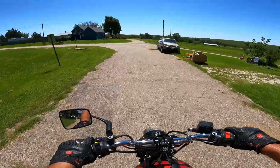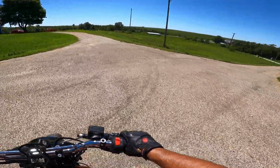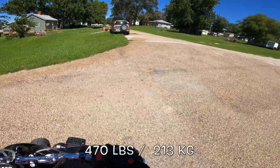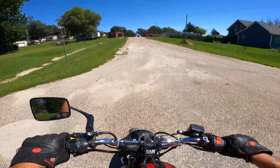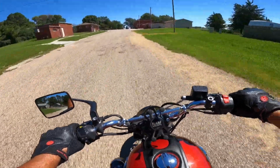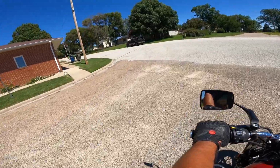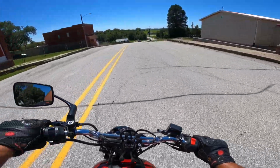Boy, this thing just eggs you on to go. Weight on this bike wet in stock form is supposed to be about 470 pounds, I think, for an Interceptor. Now this one's been reduced quite a bit with the pipes and things like that. No traction control. Did I mention that already? What a grin. What a grin. I'm not sure what that would be in kilograms. I'm guessing this is slightly over 200 kilograms.